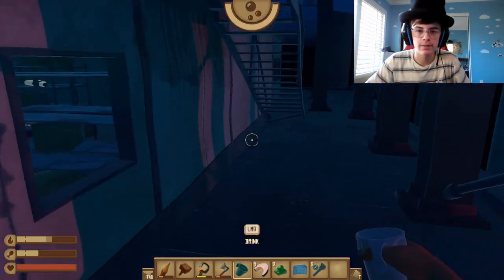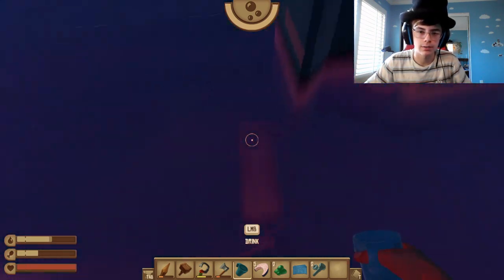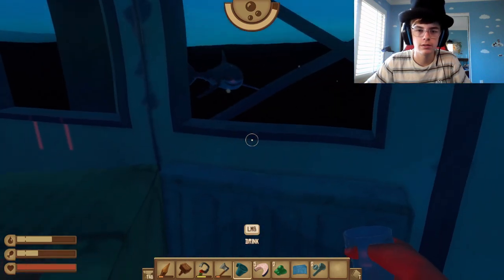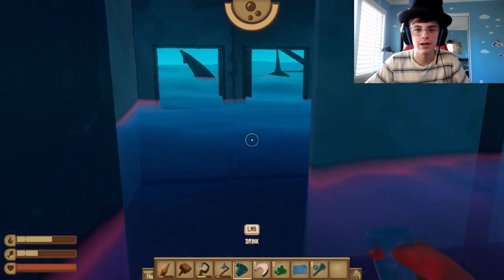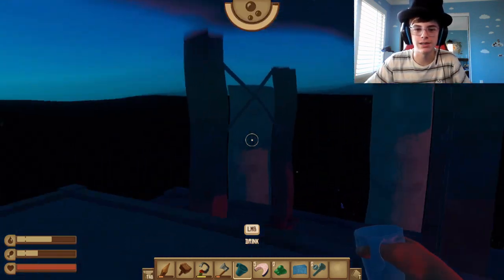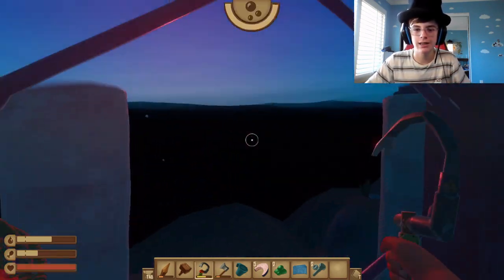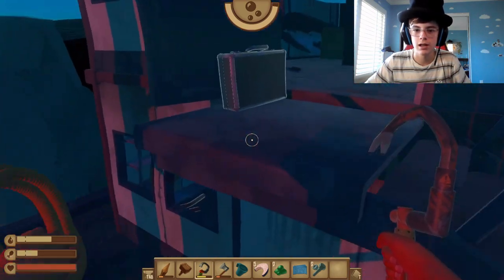Continue raiding. There's an underwater part of the island too. Oh, he can't do that. Okay. I was scared. Is he actually gonna do that? Briefcase.